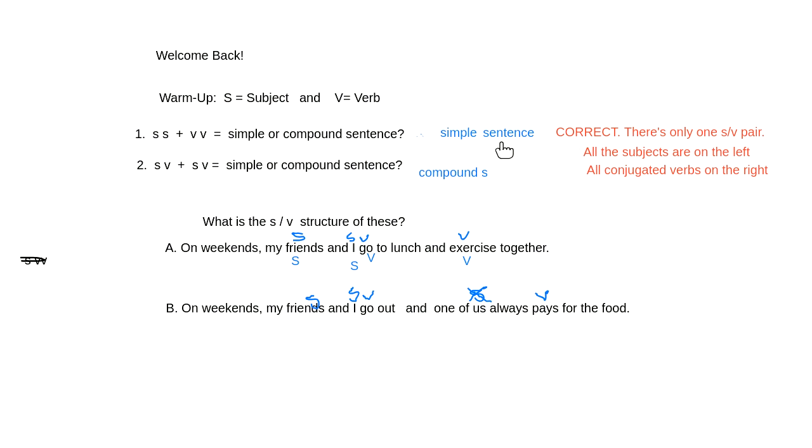This is a simple sentence because there's only one pair, meaning all of these subjects are one part and all of these verbs are one part. So together this is one pair. And in just a moment, I'll show you an example of a sentence that has two subjects and two verbs, but it's simple, okay? So good job, Sammy. We've got a simple sentence structure here. Let's go to number 2.